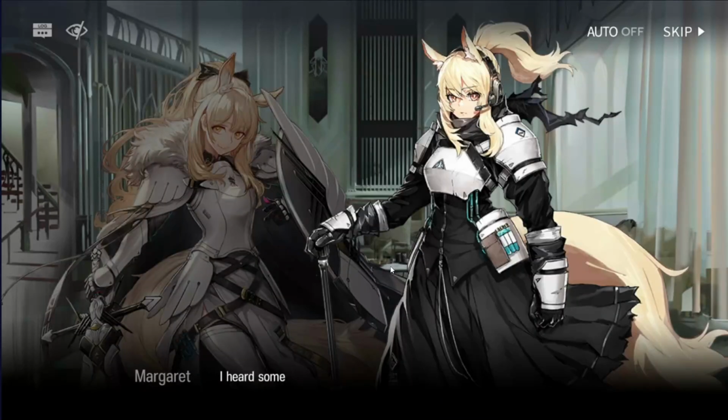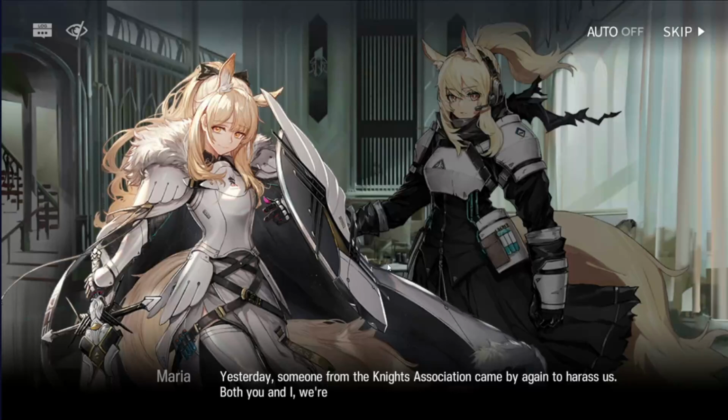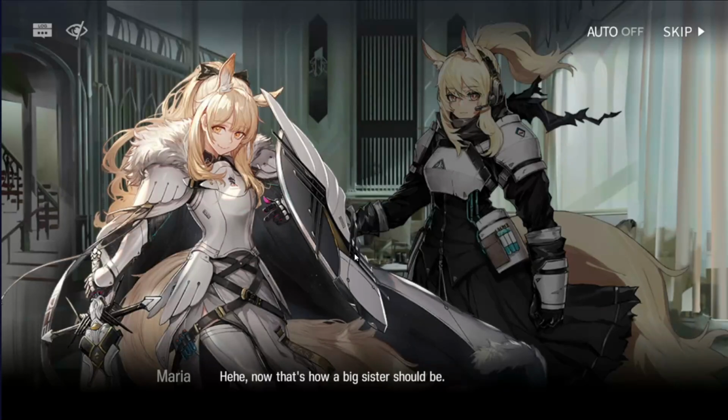What's wrong? I heard some of the rumors while I was at Rhodes Island, but this place really has changed a whole lot. Yep, we've sold off a lot of the furniture. You know, Uncle, were it not for him, he might have moved somewhere else last. Yesterday, someone from the Knights Association came by again to harass us. Both you and I were always representing some nightclub or the family. Otherwise, don't worry, I'll take care of it. Now that's how a big sister should be. I'm confused. It was Uncle and now it's Sister.